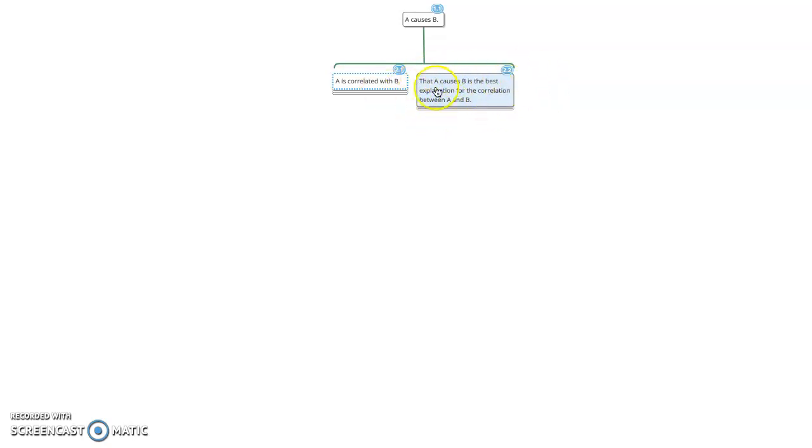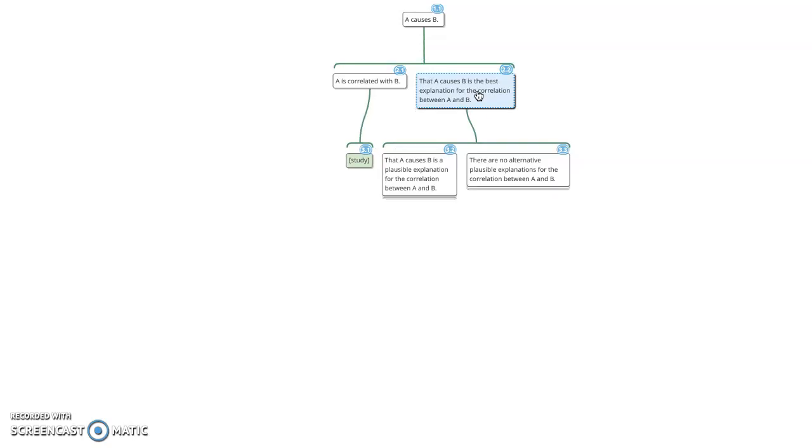So here's the missing bit. Everything that we're going to use to establish causation is going to support the claim that causation is the best explanation for this correlation. Now, of course, we do want to support the correlational claim, and that will involve having a study where you don't cherry pick the data, and so on. So then we can open up and see, well, how do you establish that causation is the best explanation?